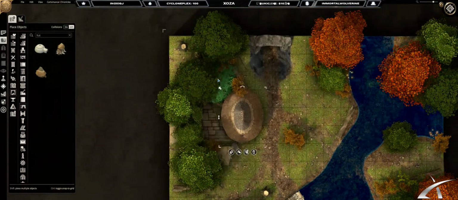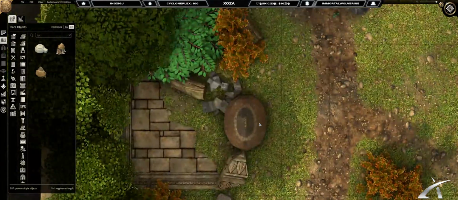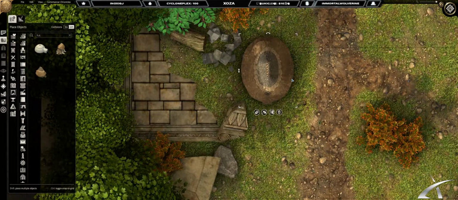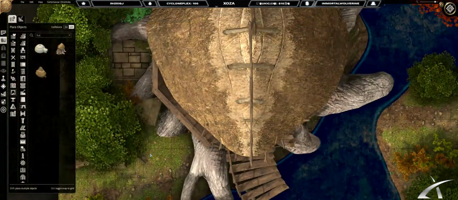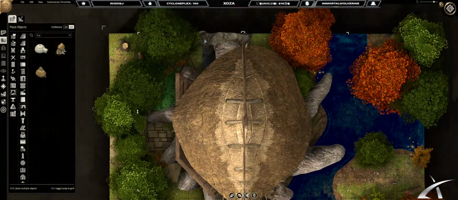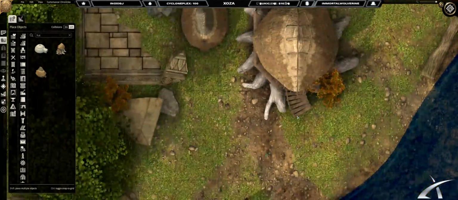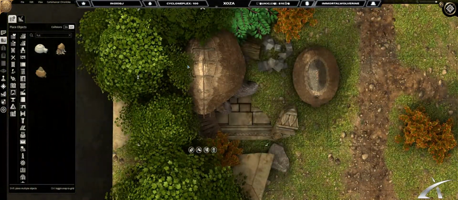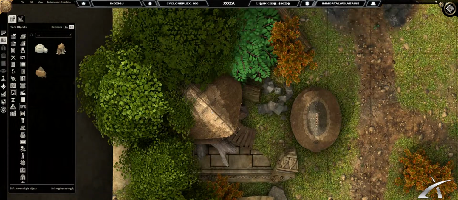That is okay, because I can shrink it down to what we would expect it to be about. What does this treehouse thing look like? That might be better. I like that better.